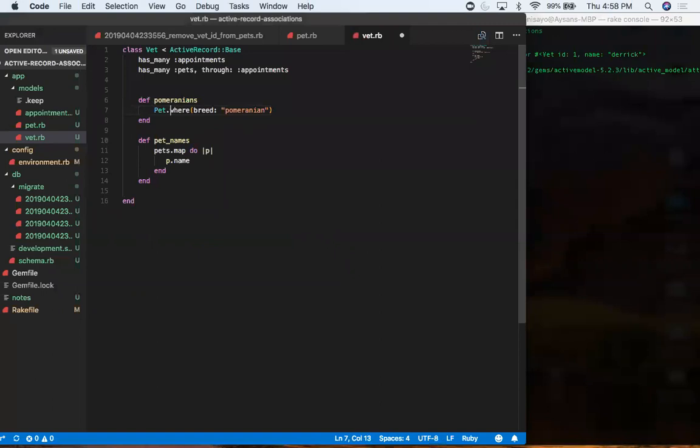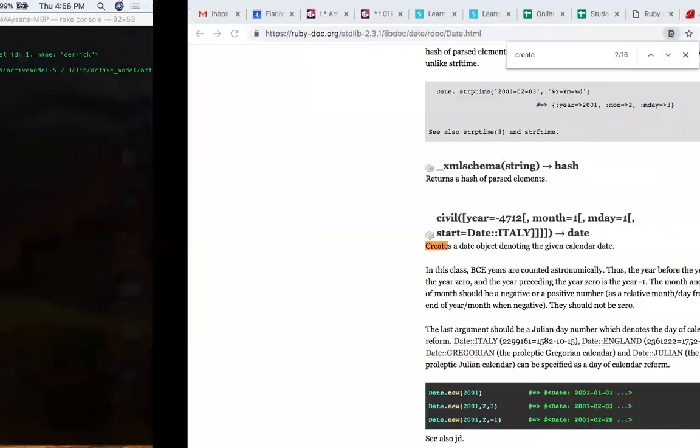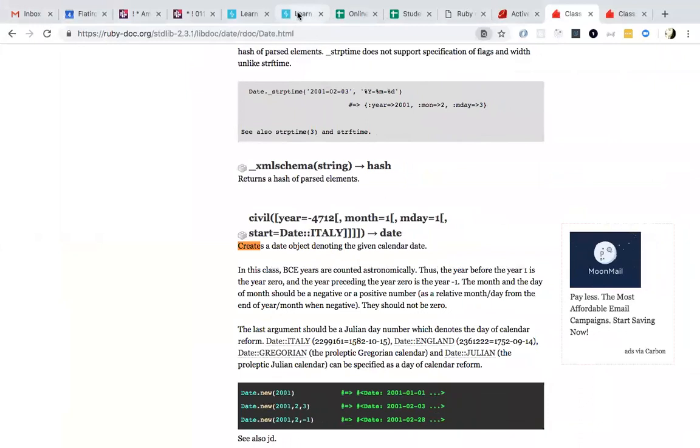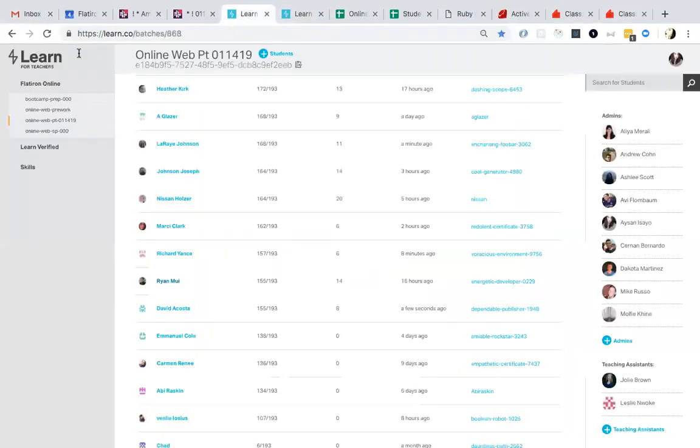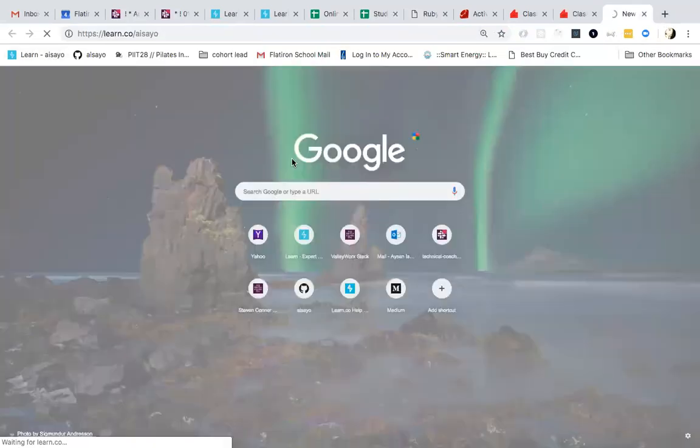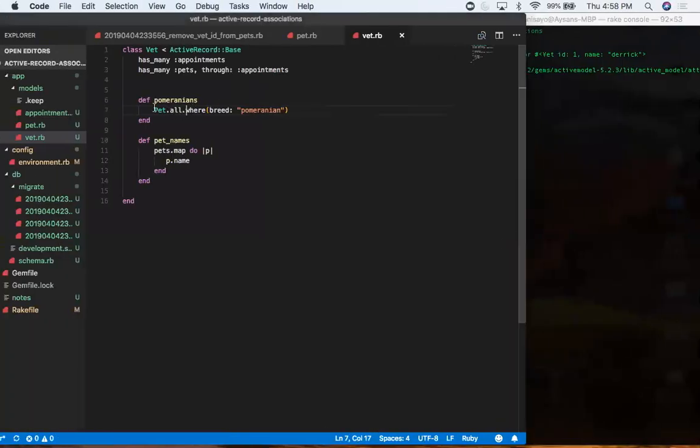It's on the pet class. Is it the pets class or the table? I'm kind of confused. If you do Pet.all, this will return everything inside your table.